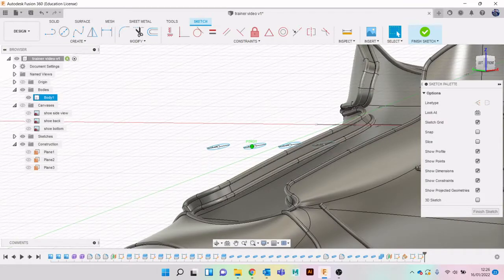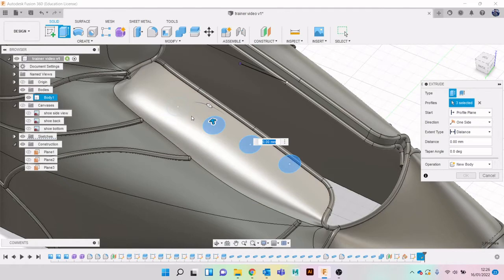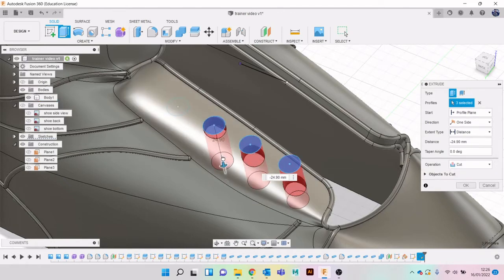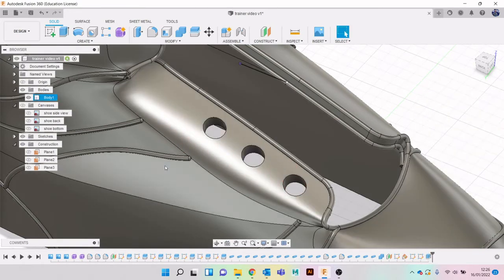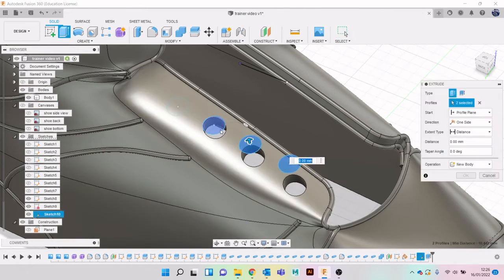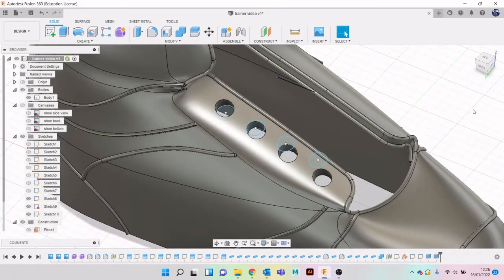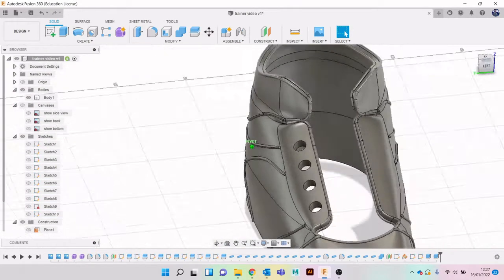So then I'm going to check, I'm not sure, I may have messed this up slightly, so bear with me. Let's use this to cut through. That one's not going to cut through. So I'll do that first, and then let's get that sketch back up again to this one. Let's do E again, just to make sure we're getting them both how we want it, and then drag it up. There you go. So now I have got my lace holes on one side of my shoe.